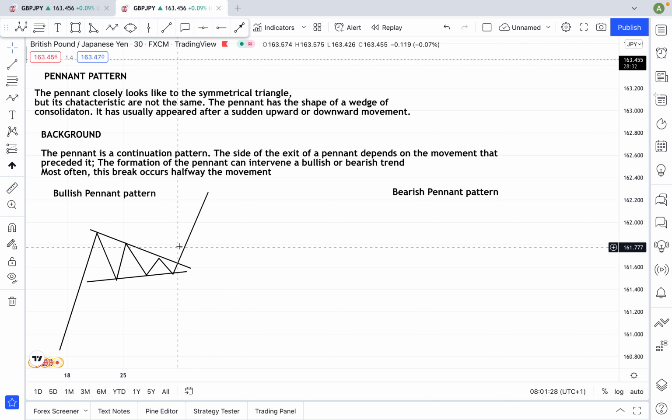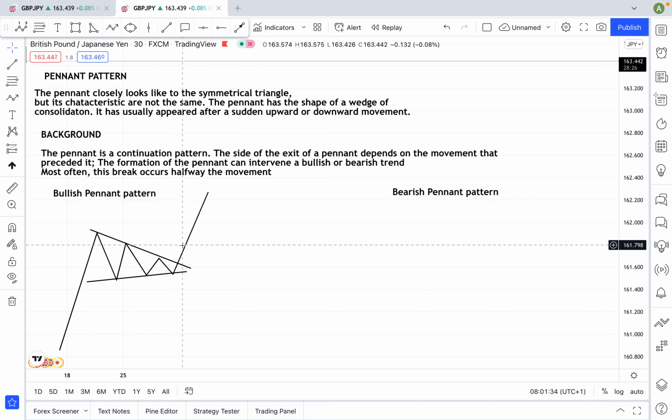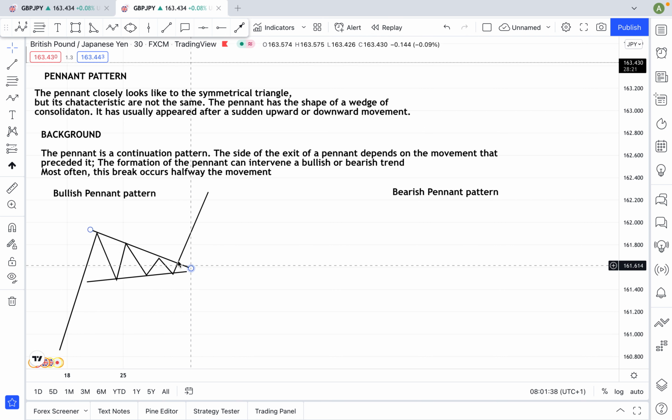What you're going to look into after you confirm that on your 4 hours time frame, because like maximum 4 hours time frame, and then you come to your 30 minutes, 1 hour, and then you see consolidation like this, you can just look forward to the market breaking out to the upside, and then target the next level of resistance, like we used to do.